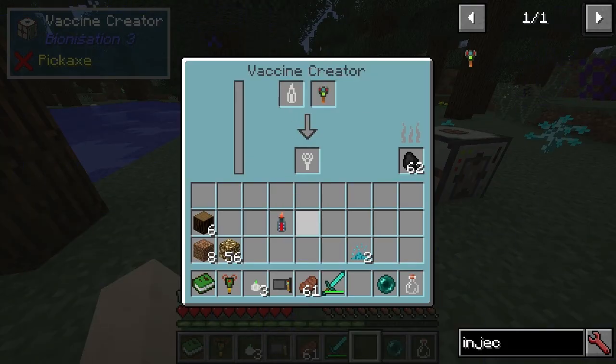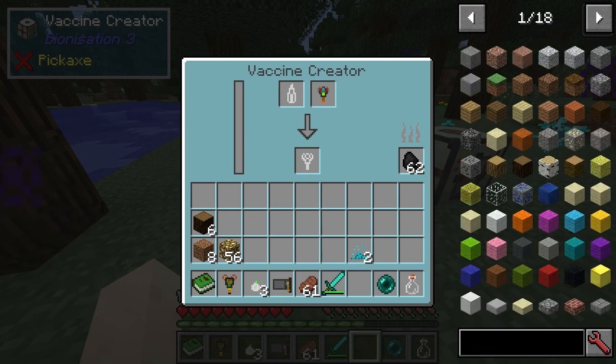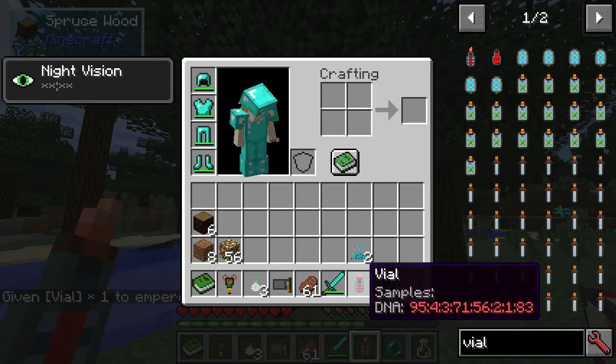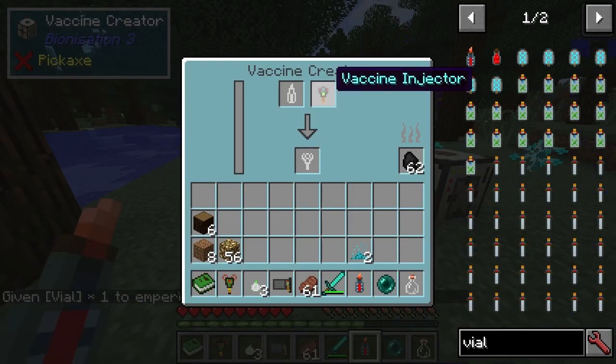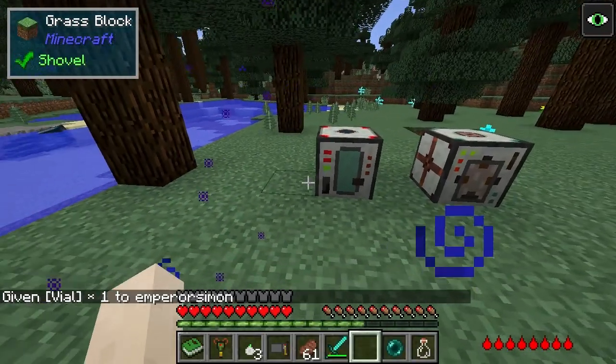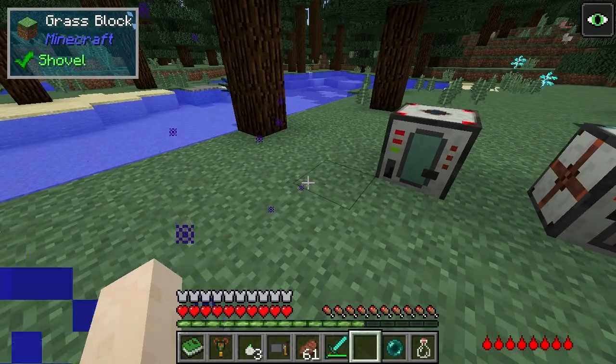It's strange that the vial now has actually lost its ability to... If I take the vial now, let's have a look. So I've still got the endovirus on there. Yeah, it's a little bit strange how this works, but yeah, I'll try again.